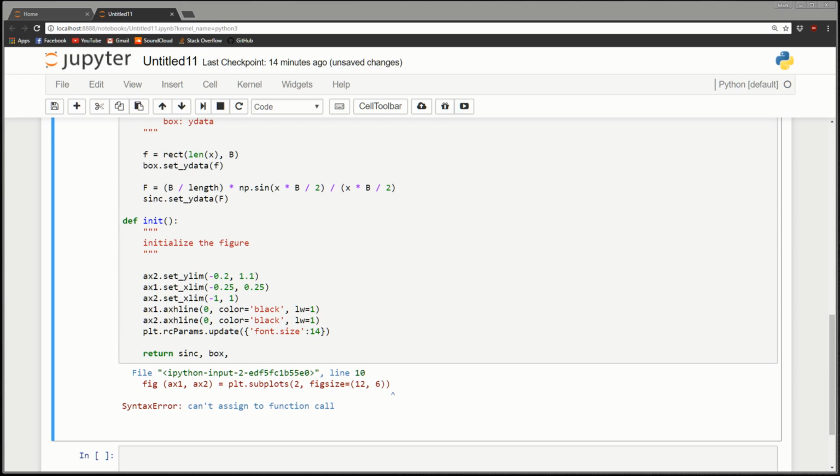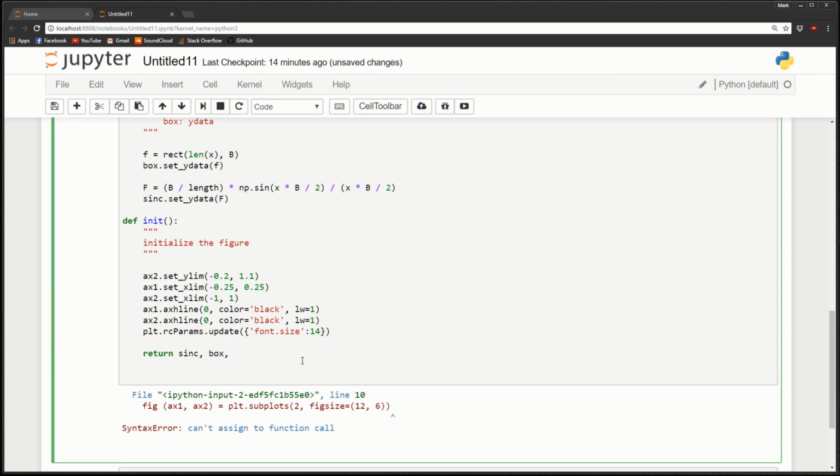So finally, what I want to do is call our FuncAnimation function that we imported. The way it works is, first, I want to define a variable that has all the widths that we want to plot. I'm going to define a variable called step, which is the step size of the widths, and set it equal to 10.